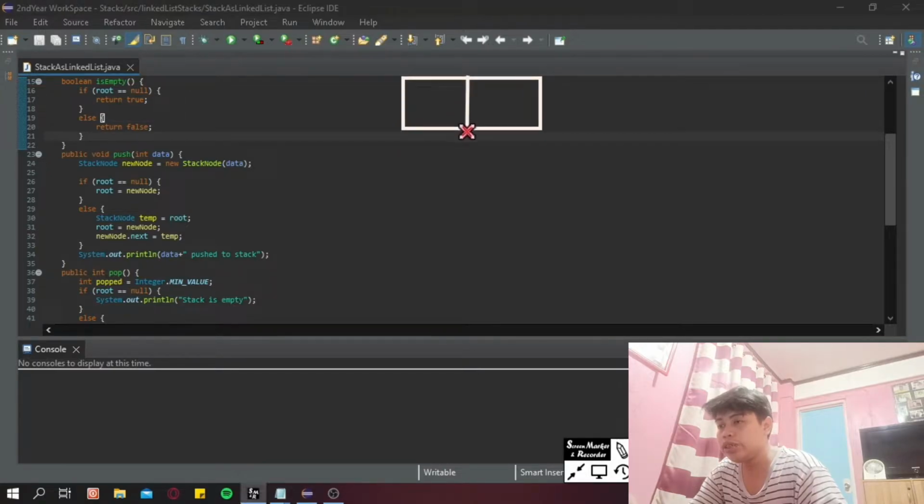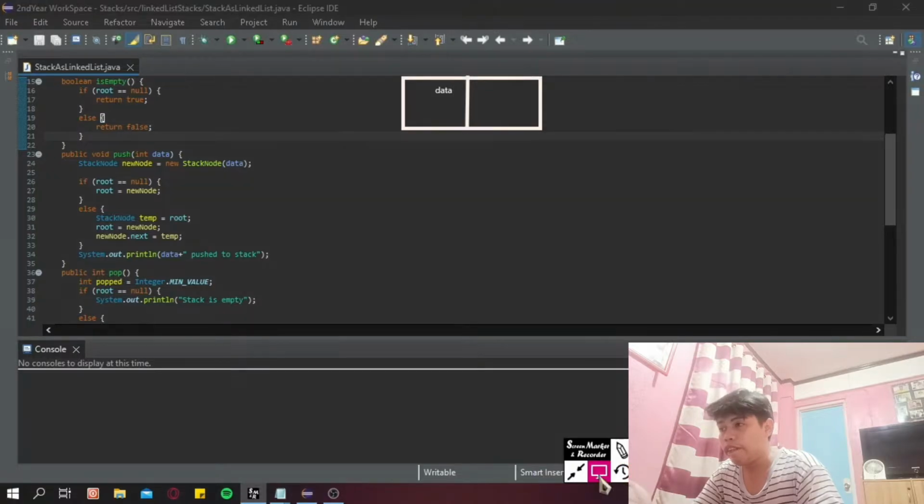And inside this new node is where we put the data that was pushed in from the main method.